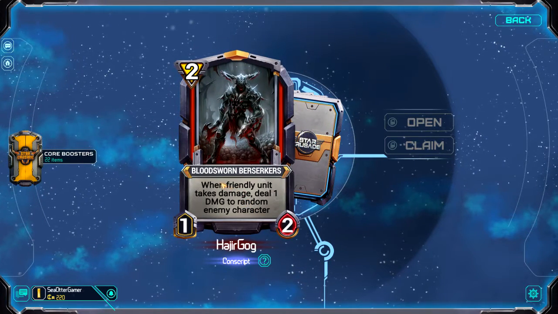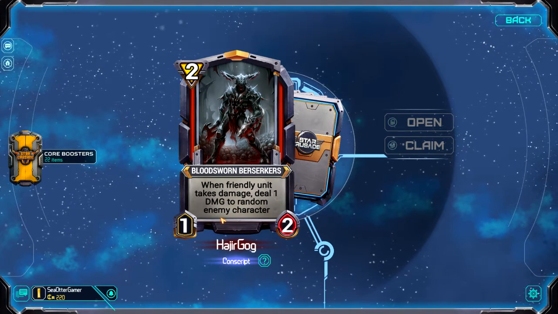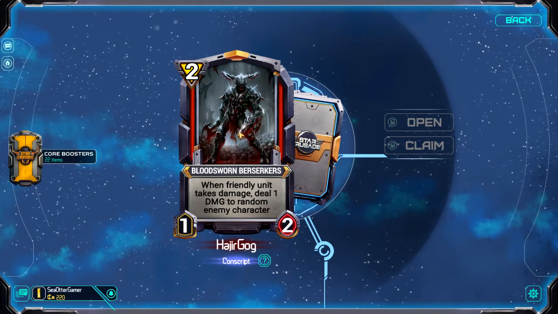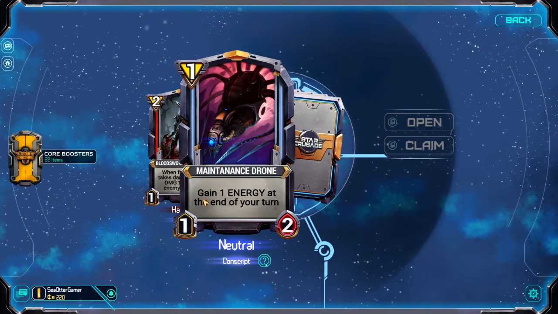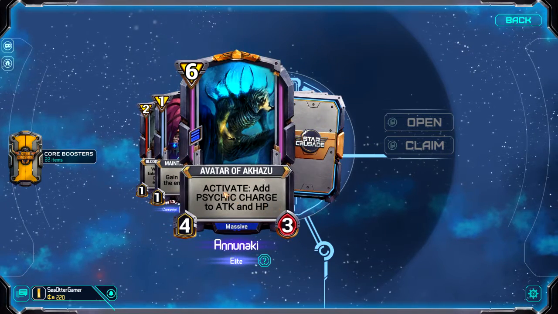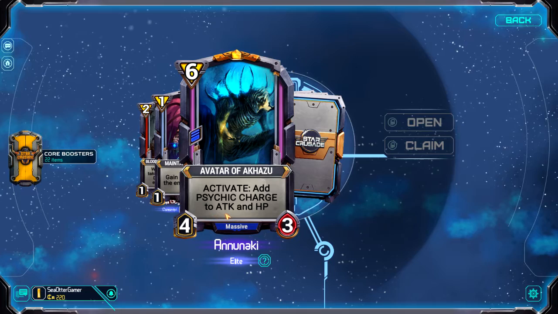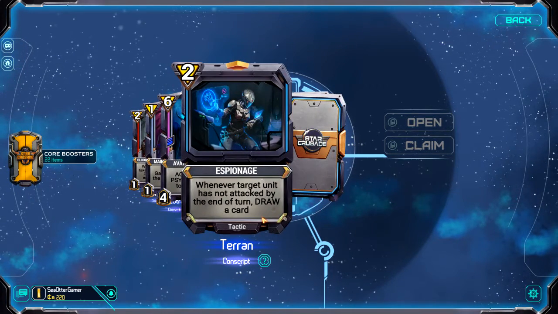That's awesome. Bloodsworn Berserkers. When friendly units take damage, deal 1 damage to random enemy character. That's actually really cool. I like that. I like that a lot. Plus, it's only 2. It only costed 2. Gain 1 energy at the end of your turn. That one's alright. Activate. Add psychic charge to attack and HP. Alright. What else we have here?